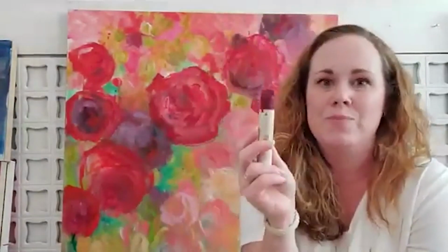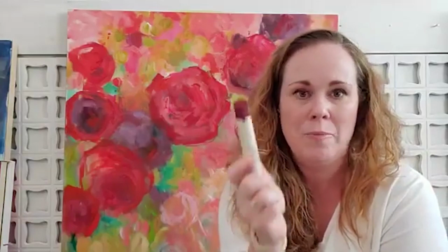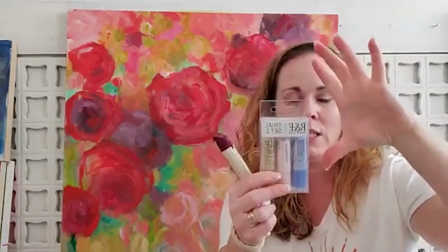Yeah, they're not very cheap, but these are between $7 and $10 depending on the color. So this is about the same as a tube of paint. Whereas one stick of R&F, which is a little bit bigger than this, was between $13 and $20. They took longer to dry too, and I think that was one of the main reasons that I wasn't interested, at this moment, in exploring them more.